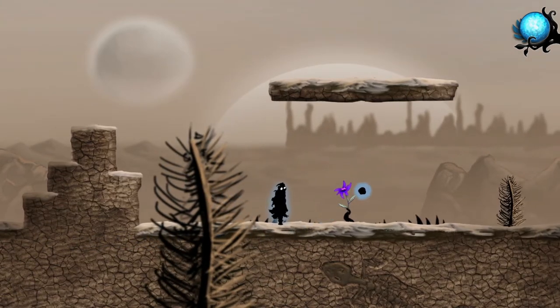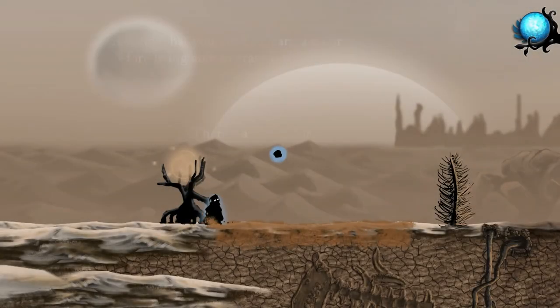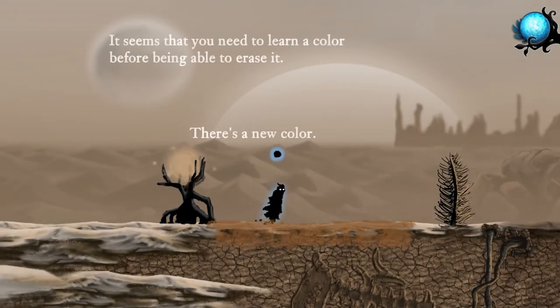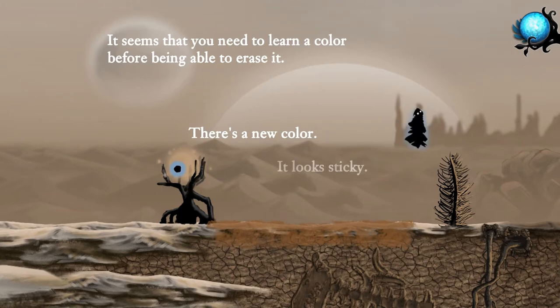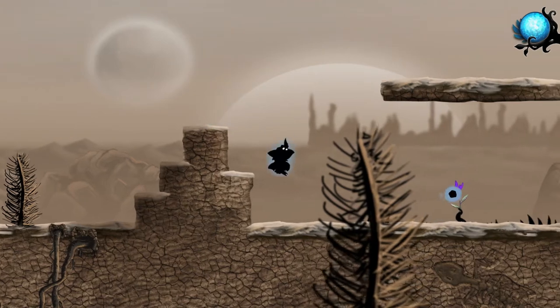Oh, is that the color right there? Nope. It seems that you that was a trap. Color before being able to erase it. There's a new color. It looks sticky. That beautiful flower was a gigantic trap. You can even see the claws or the mouth or whatever peeking behind it.